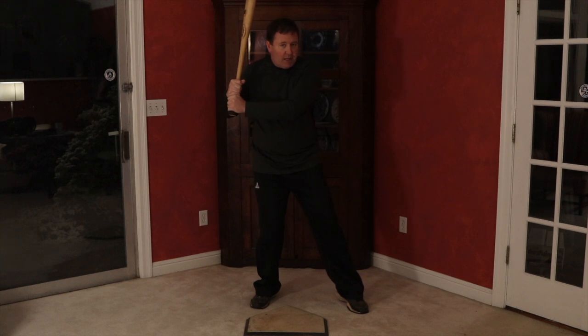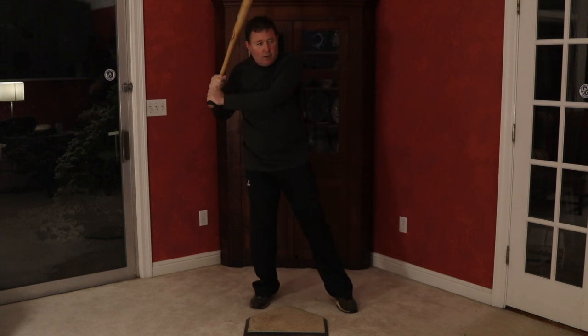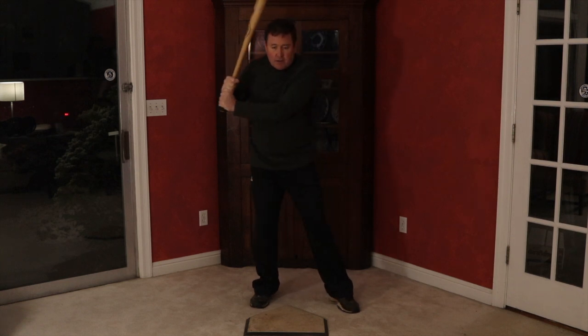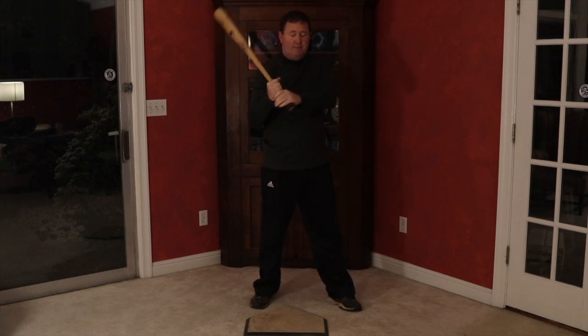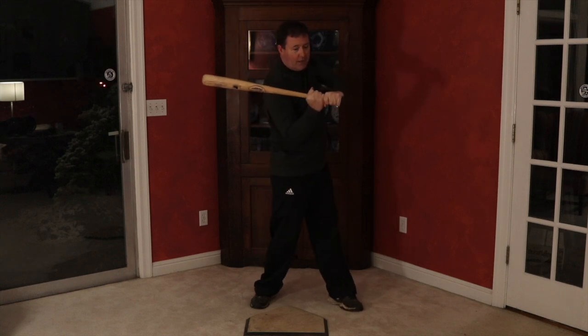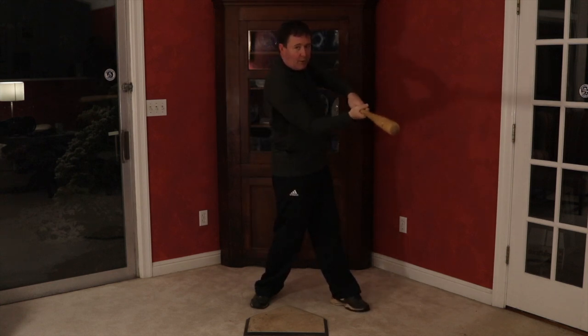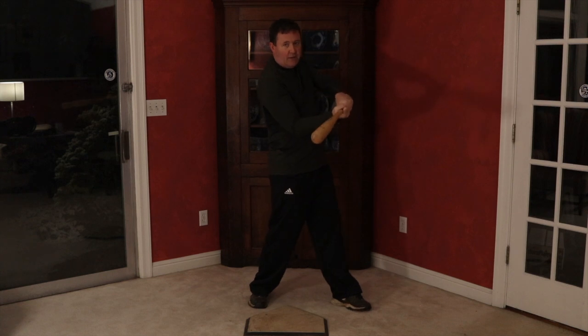I step, my heel drops, I turn. So from this point, what I'm doing is a little bit of a push to keep my hands going and keep them up with my shoulders to maintain that connection. But I very quickly transfer, as Barry Bonds and the Barry Bonds top hand drill would do, from acceleration to deceleration, which causes the barrel to turn. And you may think that you're turning the barrel, but the fact is that deceleration could turn the barrel much faster than you ever could.